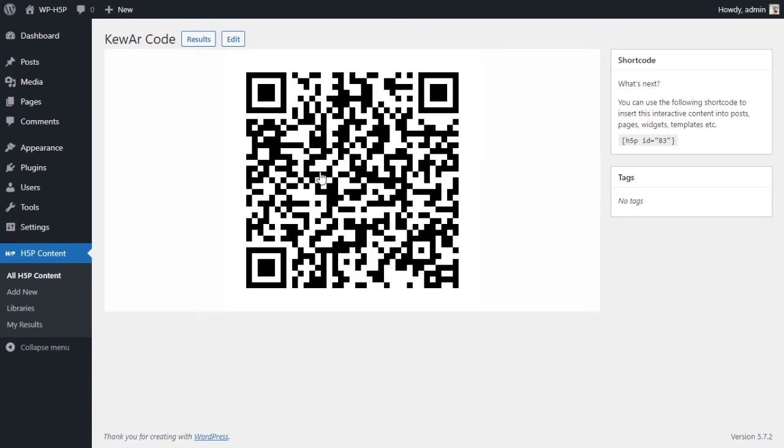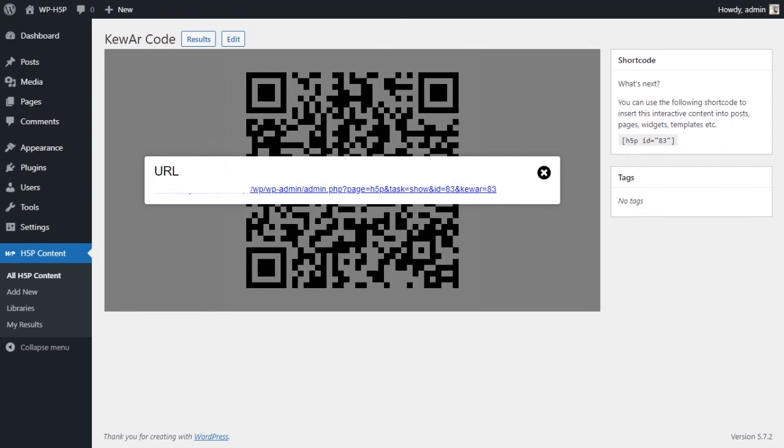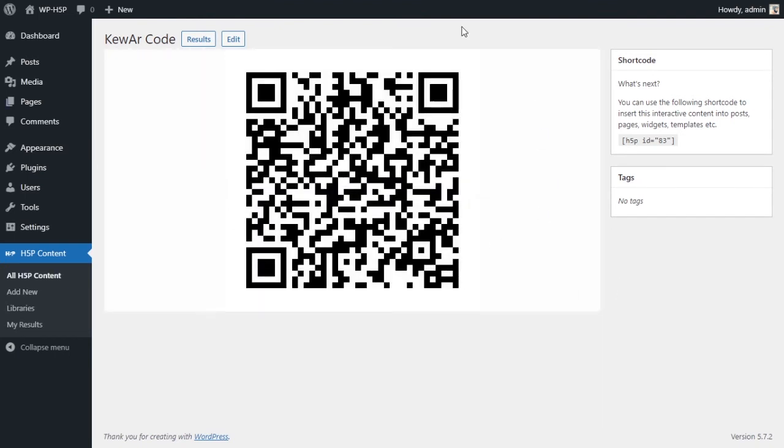And if I click on this now, you'll see something. It'll have a link, but you see the end of the link has WordPress admin, and it's got another link after. So this is a link to the back end of my website. This is a link to this actual page where this QR code is sitting right now.